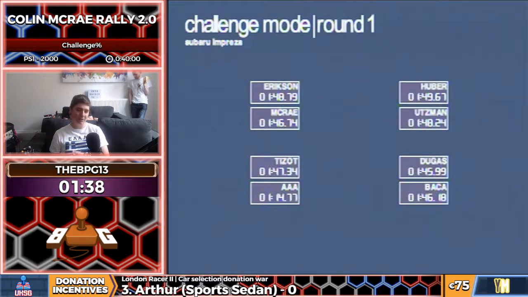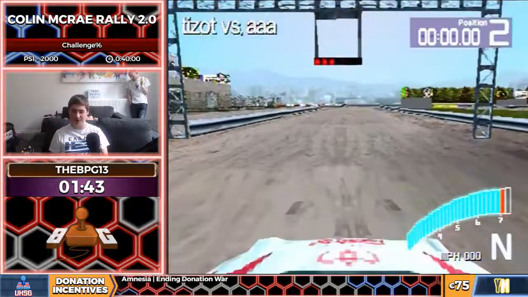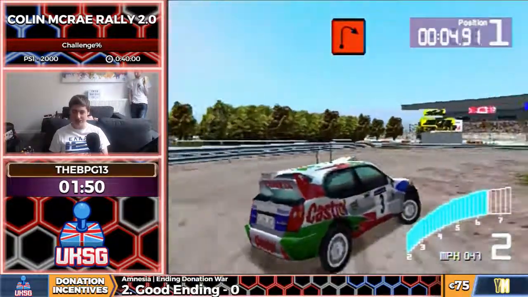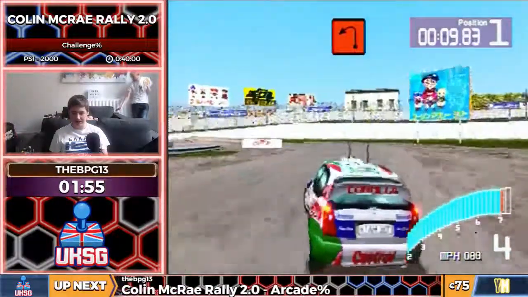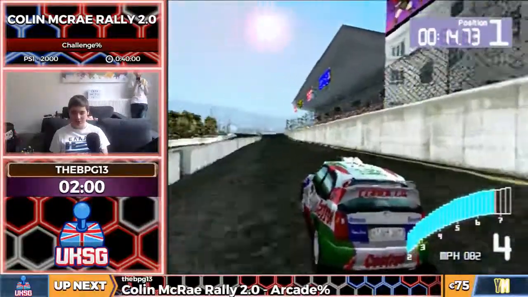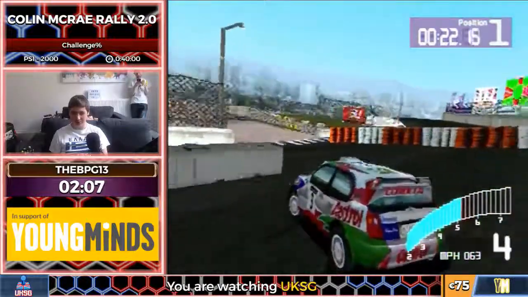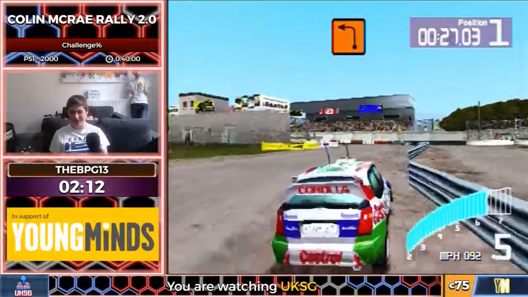Obviously, to make this run a little bit faster, we will be using the fastest speed of the PS2. Another thing to mention is that this run is actually RNG based, so rather than having one specific car, you'll actually have a different car sometimes. The fastest car in the game is the Seat Cordoba, I believe, and the slowest one is the one we're currently driving, the Toyota Corolla, which is ironic because this could get used in the arcade percent, but you can always change that.